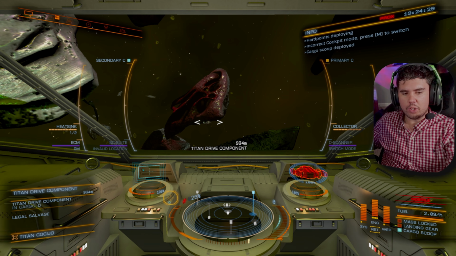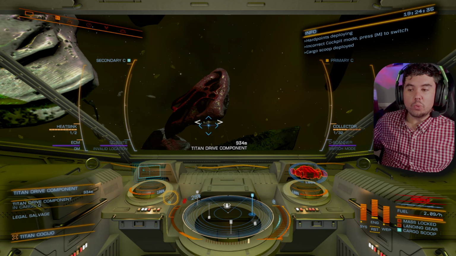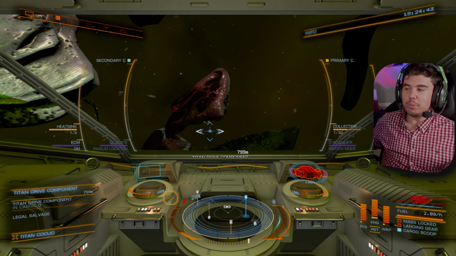Then you click the home key to drop your cargo hatch. That way the collector limpet can put it inside of your cargo bay. So as soon as you get this, if you don't have the anti-corrosive cargo rack, it is going to slowly start corroding your hull. Or if you have one, you don't really have to rush as much. You're able to take your time. You can spend a little bit more time out here.